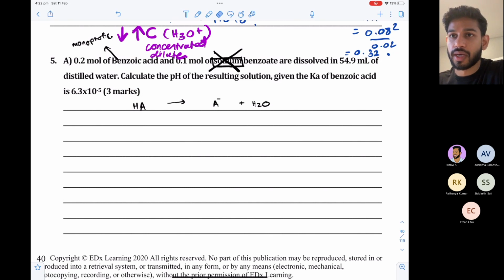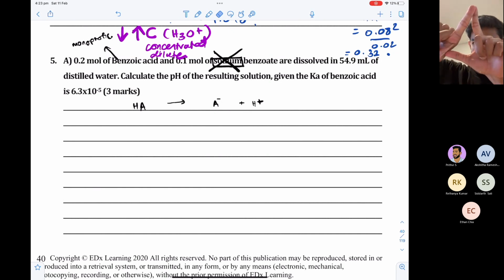Now the next step is this doesn't make sense by the law of conservation of mass, because you have a random oxygen coming out of nowhere. So this would have been a more appropriate equation, but this is not a Bronsted-Lowry equation. Ethan, whose equation is this? What scientist made this equation? Can't remember, sorry. Ruthania, who's the scientist that made this equation? Is it Henderson? Someone, come on. Arrhenius. Good, right?